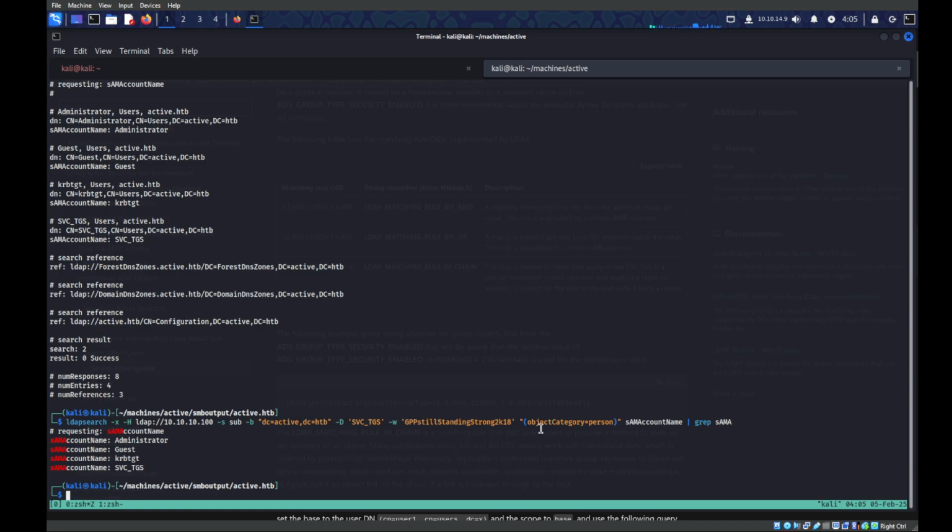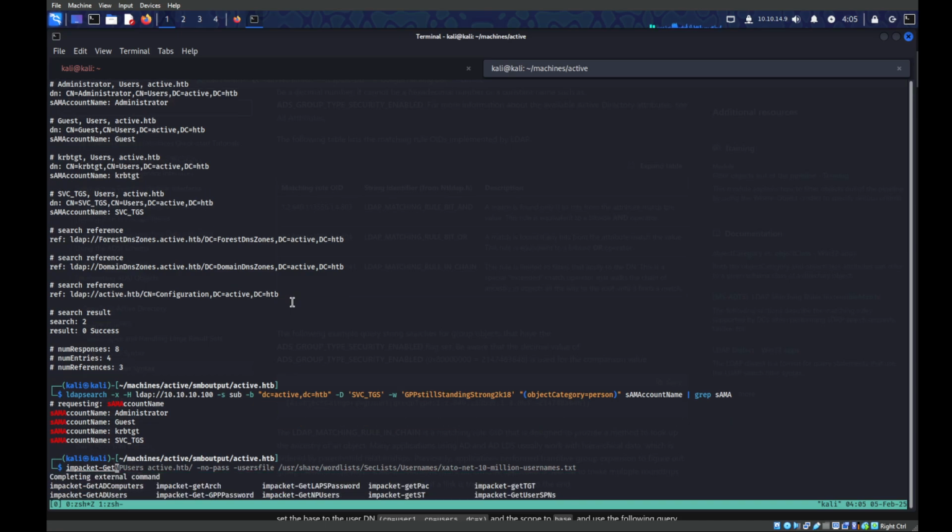Honestly, I'm not sure why they make it so difficult, but that was what is in the walkthrough, and you don't even need it. That's the thing. So now that we see these accounts, we can actually use get auto users. Nice. And then we have to do an ask because we want to get all the users, and then we're going to do active.hackthebox, which is the domain, and then we have to do the user which we want to get it to, because this one has this thing enabled.